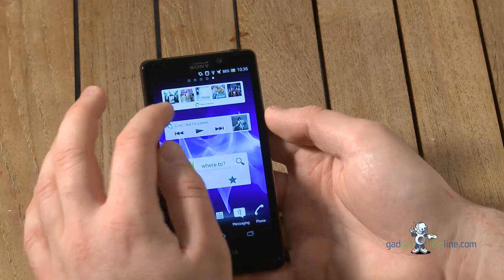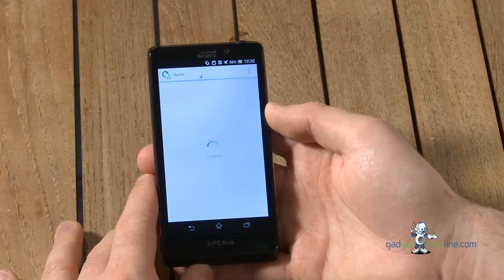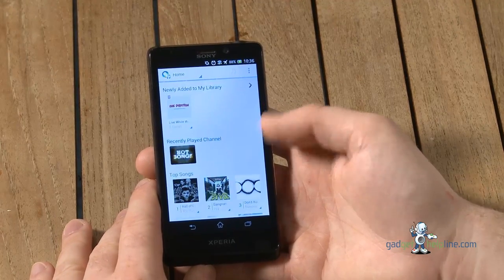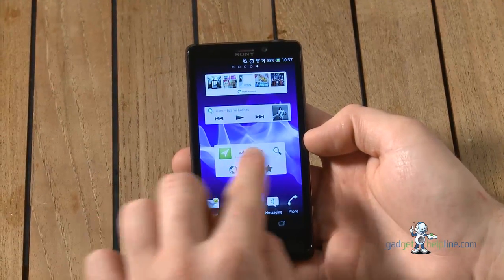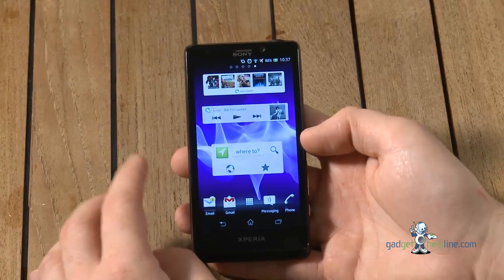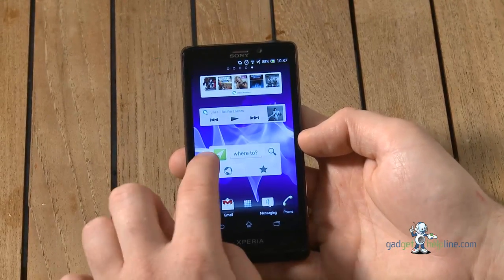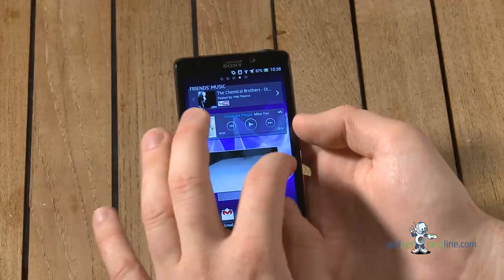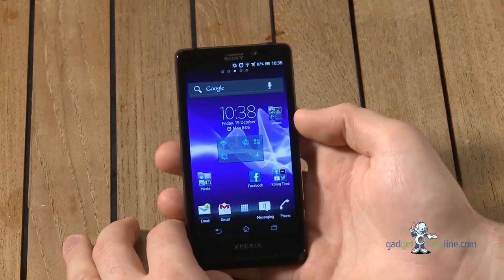You get a 60-day free trial when you use the handset. You can stream music directly onto your handset and play the latest chart music and albums. You also get WisePilot built into the handset. We didn't use the WisePilot satellite navigation system very much because we prefer Google Maps. When we did use WisePilot, it's a lot slower and harder to navigate while driving. There is quite a lot of Sony software that could be classed as bloatware, and unfortunately you can't remove it as it's pre-built in.